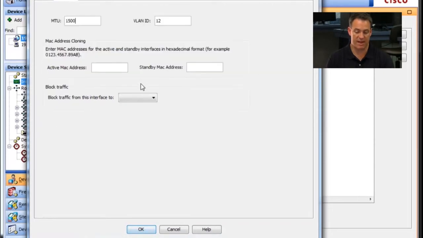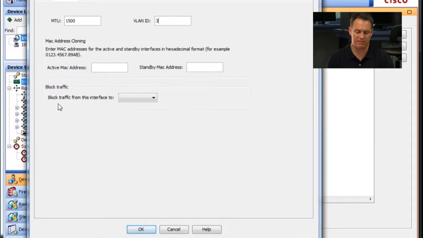We need to click Advanced and set the VLAN ID from 12, which seems to be a default, and change it to 3. Also, if we want to set up a third VLAN or a third named interface with a base license on the ASA 5505, then we have to block traffic from this third VLAN to one of the other VLANs.